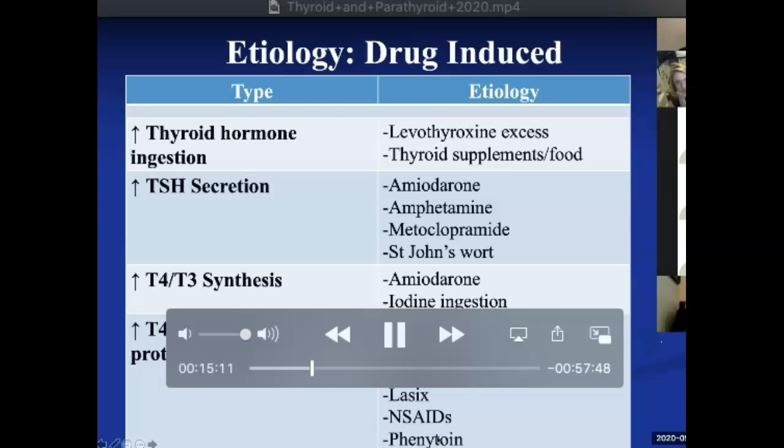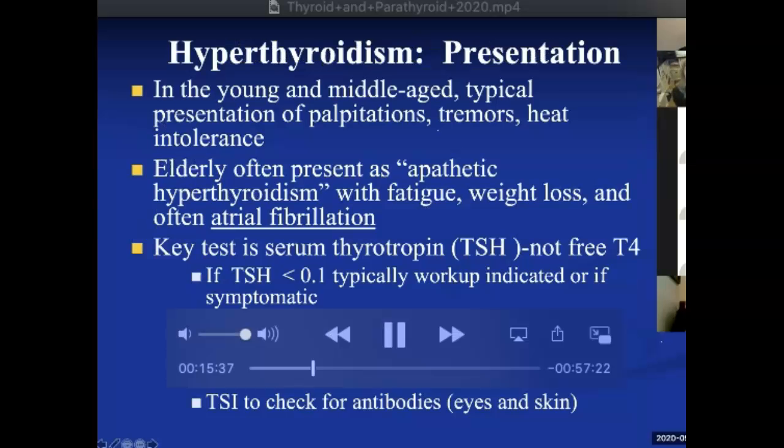And then these medications down here are going to have more free T3 and T4 because they cause a decrease in binding. I said before that the thyroid hormone binds onto the protein. And so if it's not binding onto the protein, then it's going to be free floating in the body. And again, some of these are common medications, so things to kind of keep an eye on. All right, so presentation.